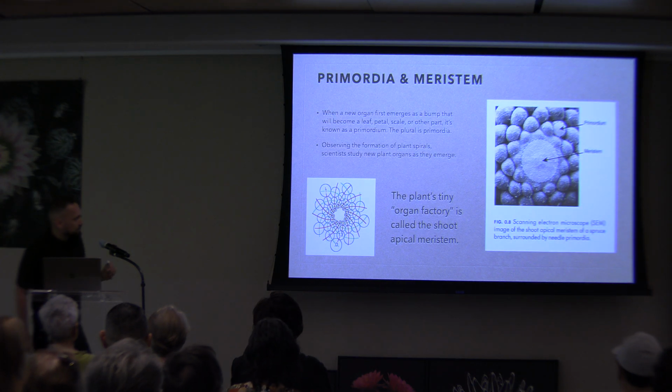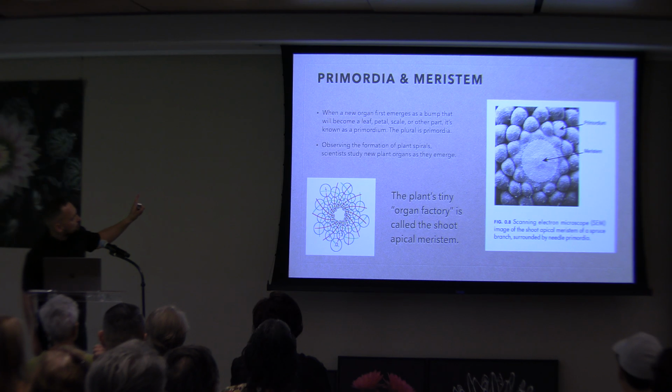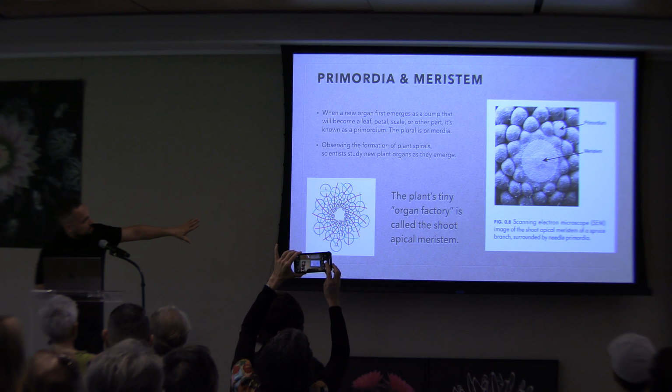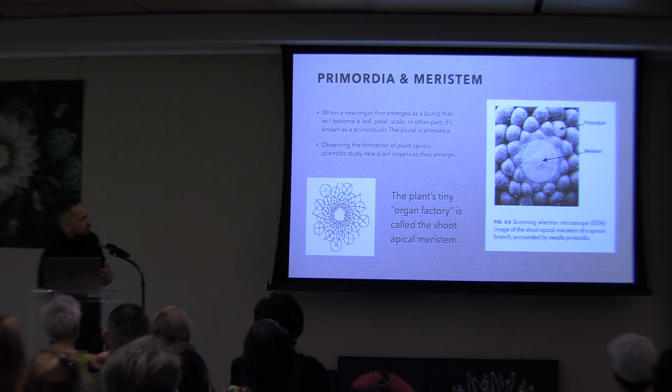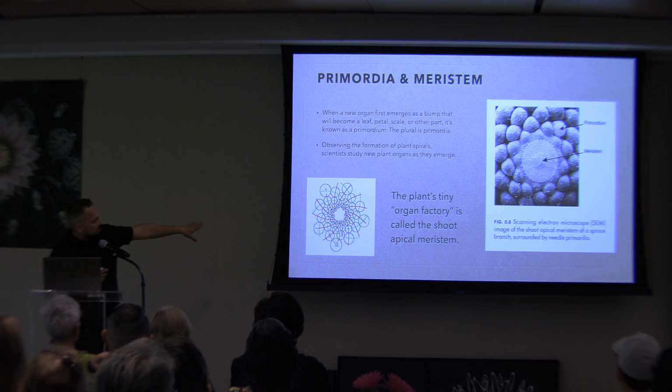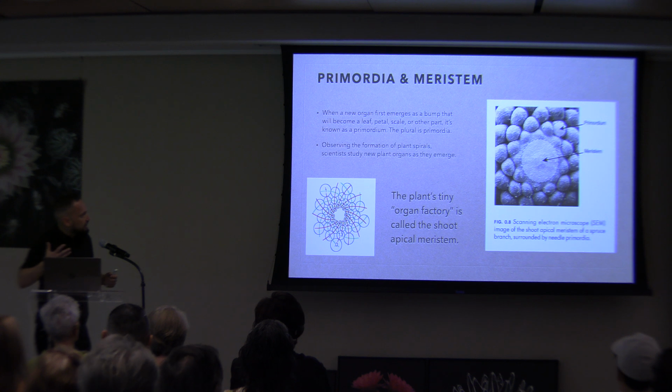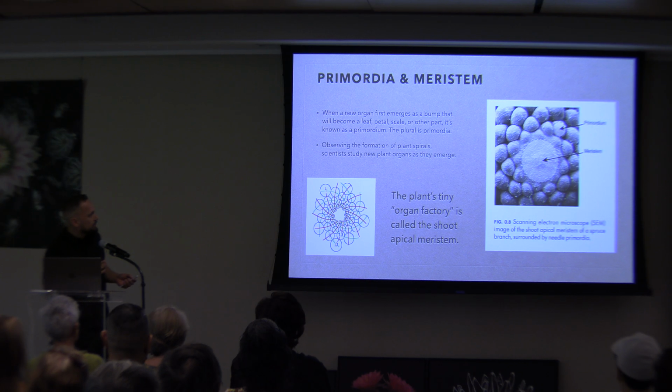Okay, so another term out there, we're going to get a little bit technical. Primordia. The first almost like cell tissue that is going to come out of the plant from the middle, which is the meristem. So that's the first shoot that is going to come out. And some of those shoots are underneath the meristem, as you can see on that. It's bringing that next one, but you cannot see it underneath with many of the photography or microscopes or some other like x-rays, you can see that they're there. So, yeah, primordia is actually plural, primordium is singular.